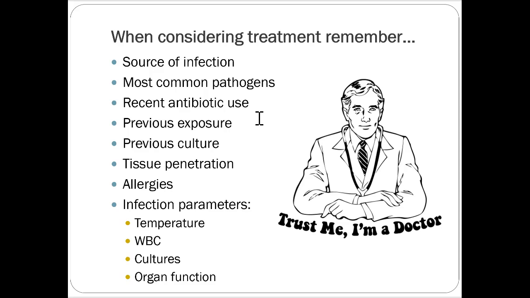Next, common pathogens. When you identify your source, let's say it's an intra-abdominal infection, then you're potentially treating something anaerobic, so Bacteroides is a common one. You also want to cover your gram negatives, E. coli specifically. So just knowing that source can help you identify what those common pathogens are. Every provider has to have these for the common infections readily available in immediate memory recall. You have to be able to say, okay, this is the source of infection, these are the common pathogens that cause it, and then you can match up the drug to those two things. That's really all you need to do. Now, those are the big three.